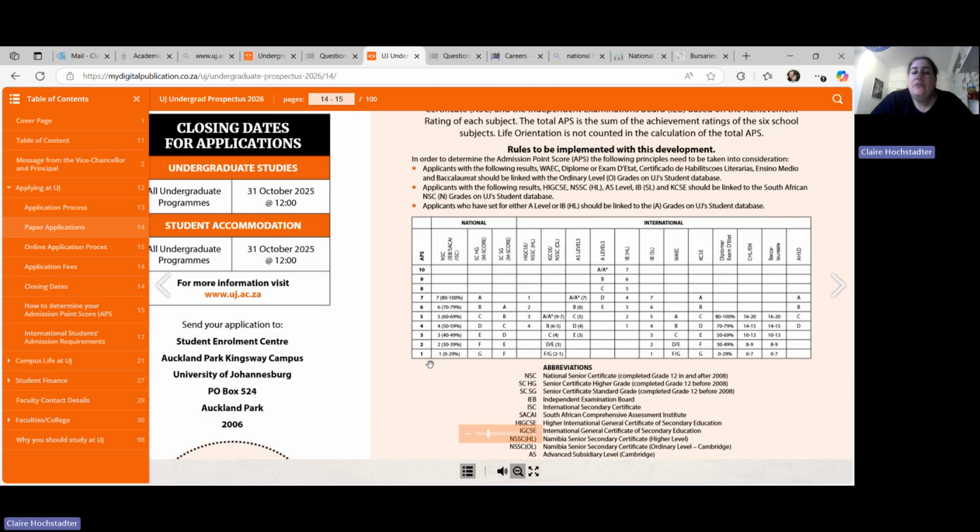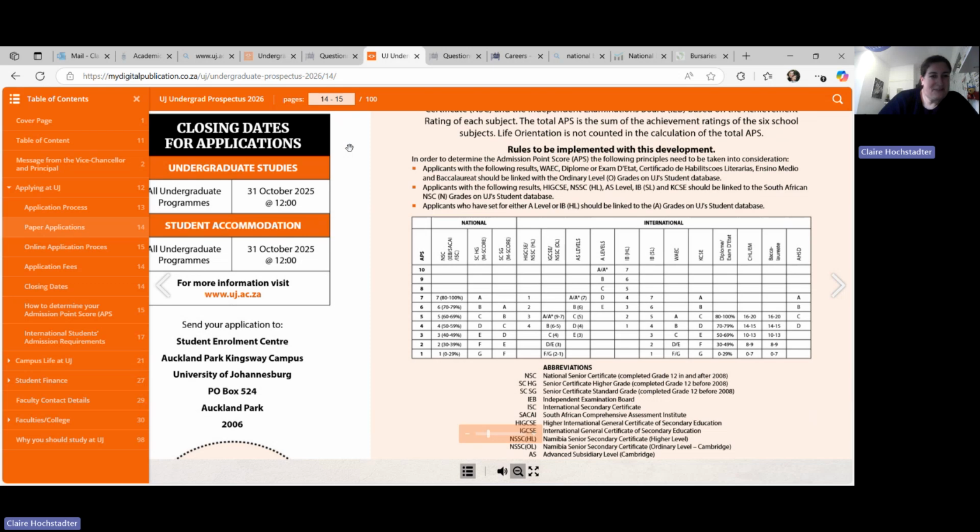Okay. Please remember at UJ, you may not use life orientation, and you also may not use your further study subjects. They do not allow for that. Okay, so you now have a bit of paper that has your subjects. It has your end of grade 11 marks on it. It has a column for your points at WITS, and it has a column and a total for your points at UJ. Okay, and again, just like WITS, and I will go back to it now.